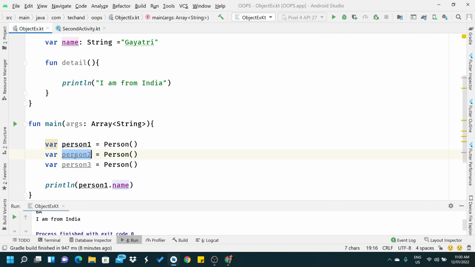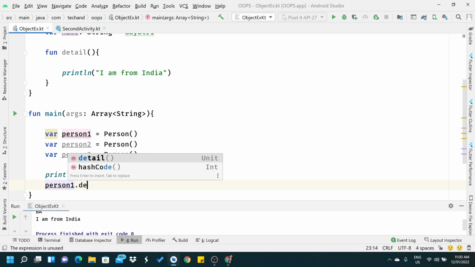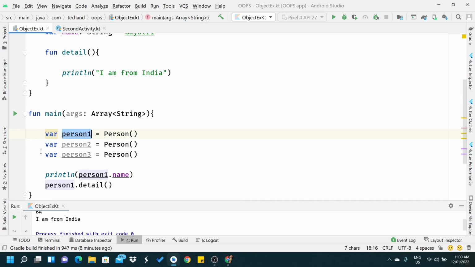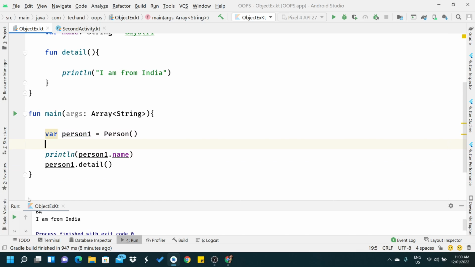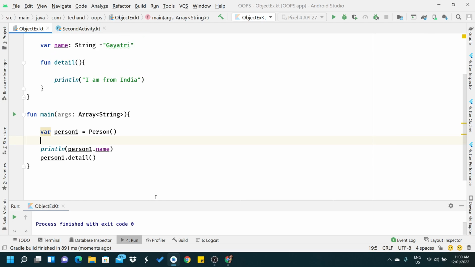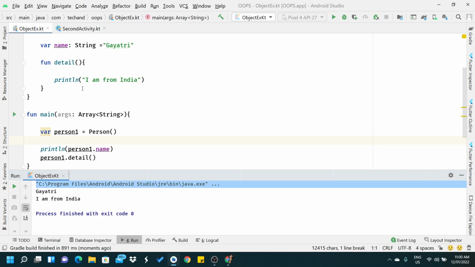I can print the person2 name, person3, person1.detail. We can access all values using instances of that class, and we can create many instances of a normal class. Let's run this. This is the name which we accessed using the name variable, person.name and person.detail.